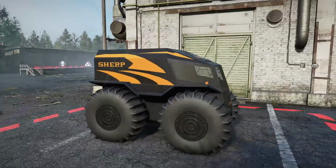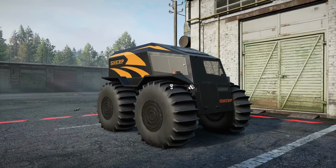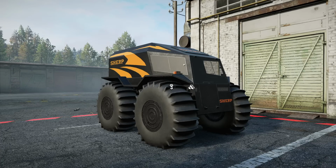And that's really all the housekeeping we need to do about this thing, because other than that, it's a freaking SHERP. Look at this. Now, I haven't really driven it yet at all. I wanted to get my initial first impressions and then take it inside the garage, go through all of the options, of which there aren't really all that many customization options. It's got a fixed engine, a fixed gearbox, a fixed suspension, but that kind of makes sense because look at it, look at what it is.